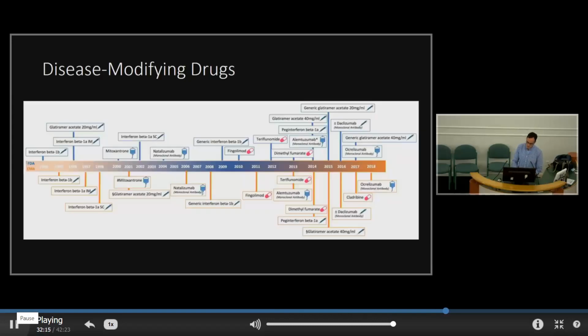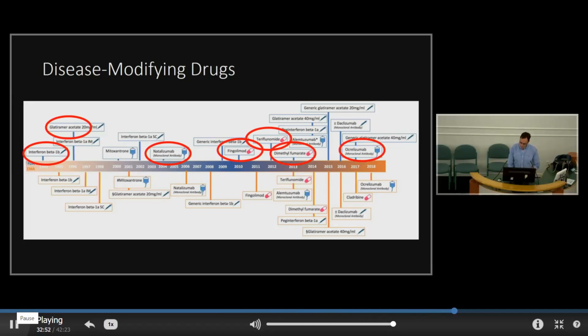This is sort of a timeline of the introduction of the drugs, and I'm only going to mention a few of the drugs in particular. So you can see in the 90s, we used these two a lot, interferon beta and glatiramer acetate, injectables. And then around 2000, we developed Natalizumab, which is called Tysabri. That's a very powerful monoclonal antibody that we use quite a bit at this hospital. And then a few years after that, about 10 years ago now, fingolimod, teriflunomide, dimethylfumarate came on board. And now, just very recently, we've got ocrelizumab, another monoclonal antibody like natalizumab.